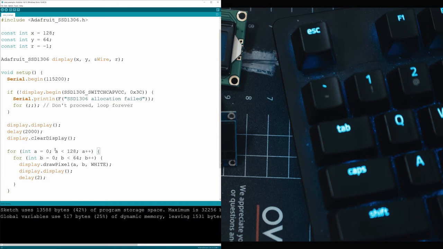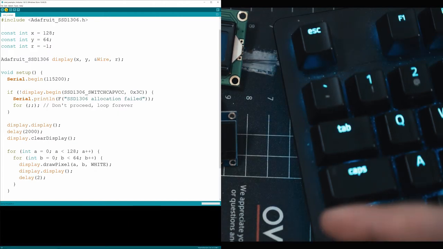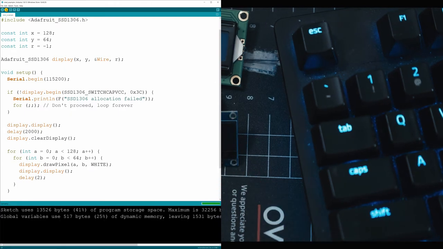I made this little loop, and what it does is it starts at 0, 0 on the screen, and it draws vertically a bunch of dots. So it starts at 0, 0, it goes 0, 1, draws a dot, 0, 2, draws a dot, 0, 3, draws a dot, and then once it hits all the way down to 64, it moves over one and draws another line. So we can go and run this quick, and you can actually see it live updating on the little screen. This is the idea of how animating works on this screen.